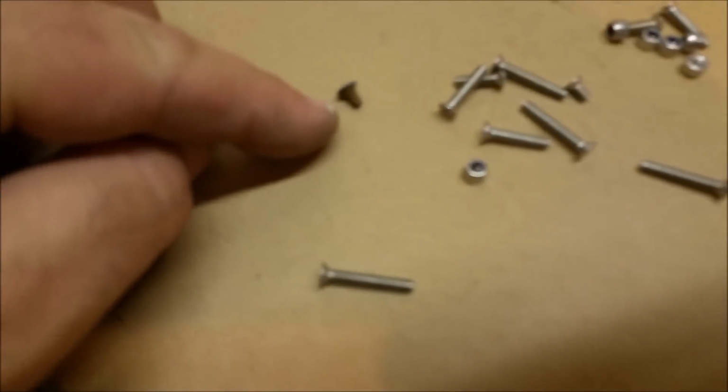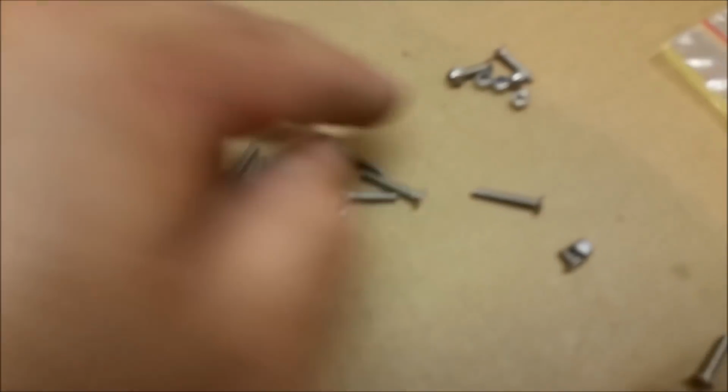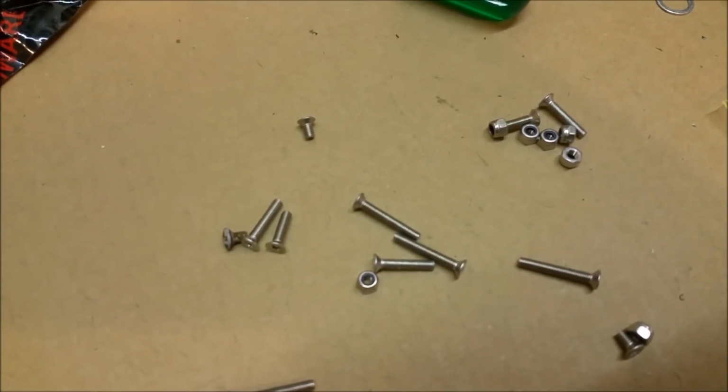Yeah, so they've given us a bunch of them. They're the ones, that's the original one. There was only one of those. I've just used these. They're a tiny bit longer, better reach. We've got these ones here with little nylocks which you can use on the side cover. So they'll be fine. Right, carburetors.